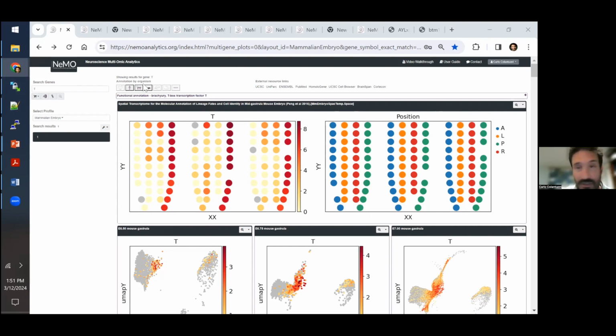And once you go to this link, you can just type in a gene. This is brachyury, which I'm sure many of you know from gastrulation fame and a lot of mesendodermal lineage definition functions. So I want to start this as a discussion. So if you want to see a particular gene or you don't understand what particular data set we're looking at here, jump right in and slow me down.